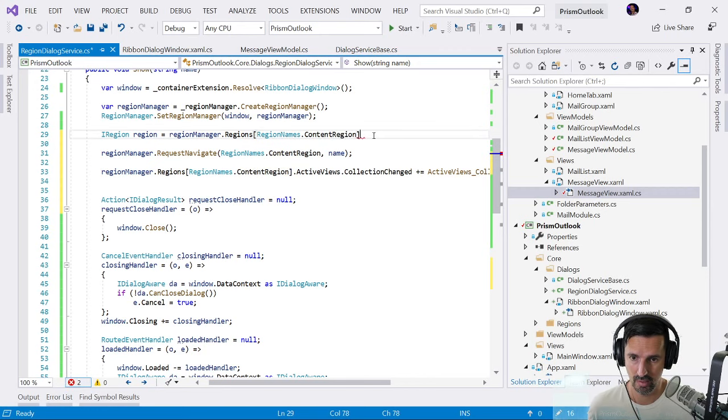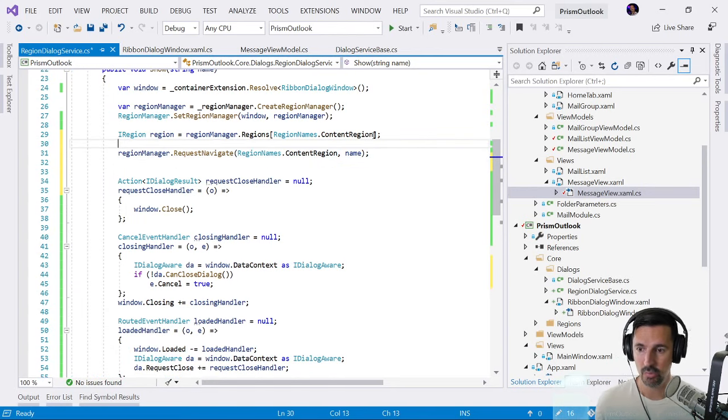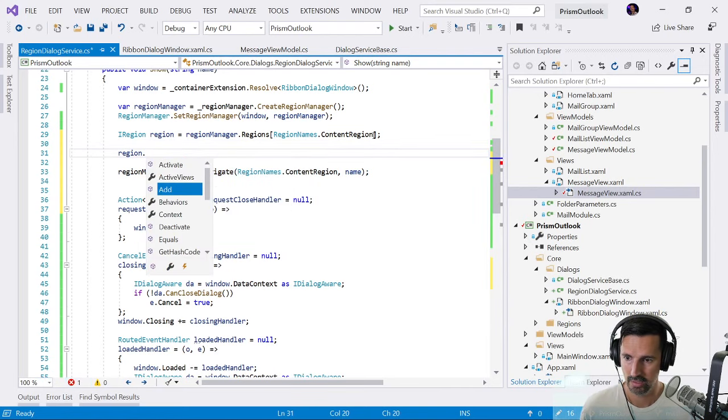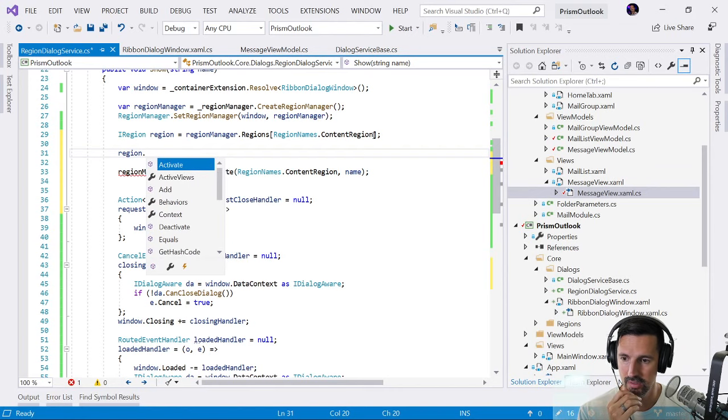However, so we have the region. That also means we should be able to get the current active views.